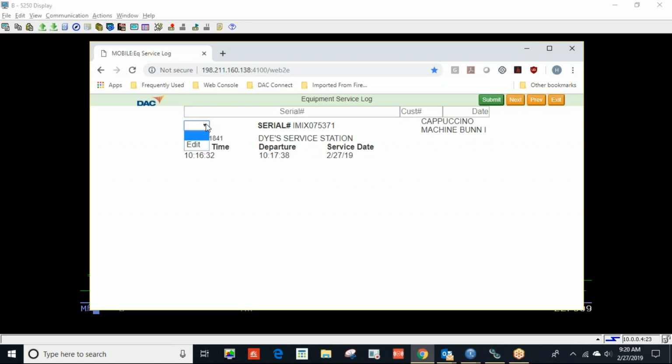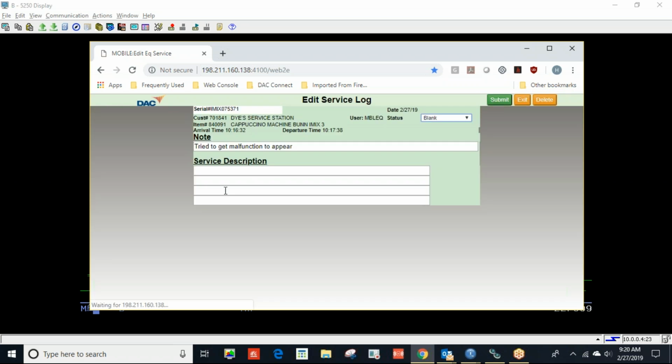And there's a drop down here. If you had multiples, you would see all the entries that were just made. You could get back to them. If you want to amend one of them, you can use the drop down and use edit, and hit submit to pull it up, and that takes you right back into it.